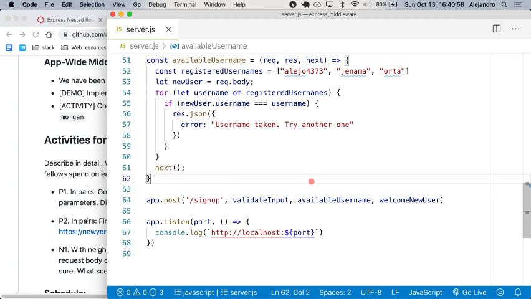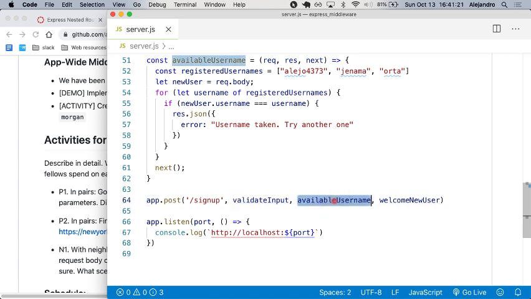Who can help Deja on why? Yeah. Available username acts like a check before you can welcome anyone. It's like an additional check after you validate it. So this one will check whether we have all the information. If we have all the information, good. Let's check if that username is not already taken. That is available username's responsibility. And then if this goes well, let's just welcome that user because that user didn't exist. Right? That's why this order.